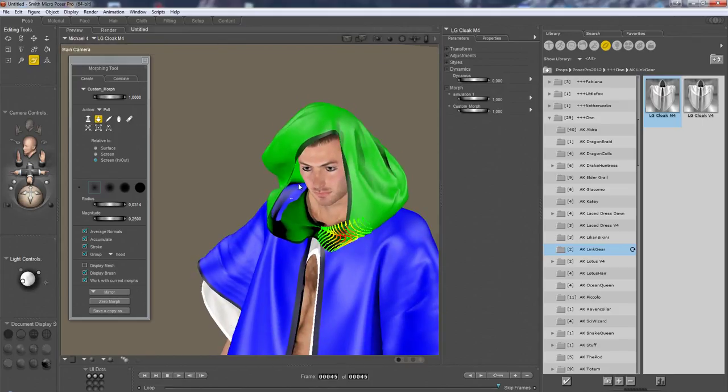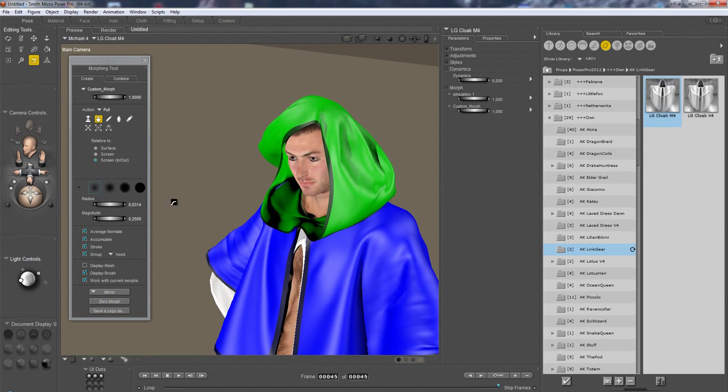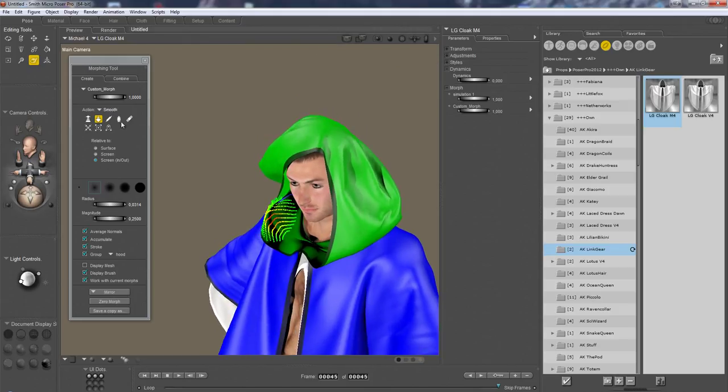from the bottom and the top layer. You can see it works quite nicely, so you will now just have to work your way around the cape. And always keep in mind, when your group checkbox is checked in the morph brush tool, you will only be able to work on your selected group. On nothing else.